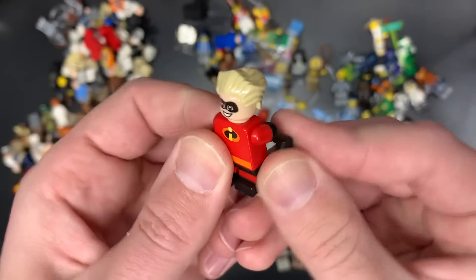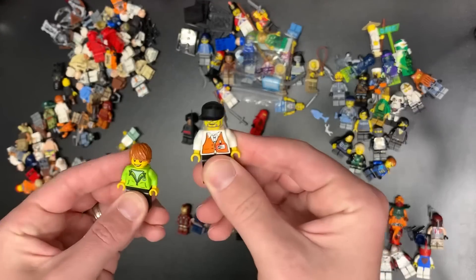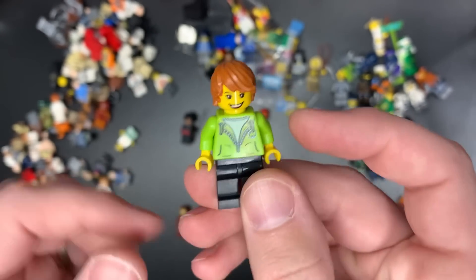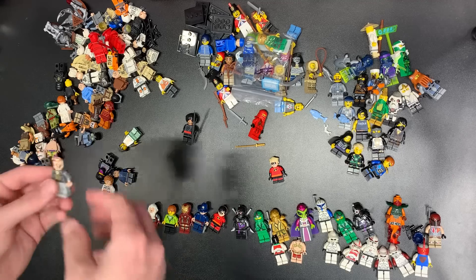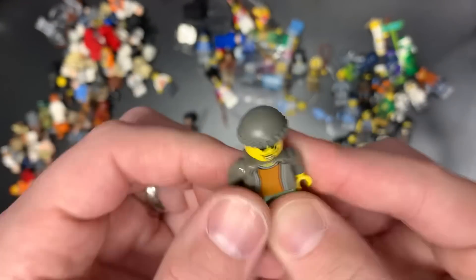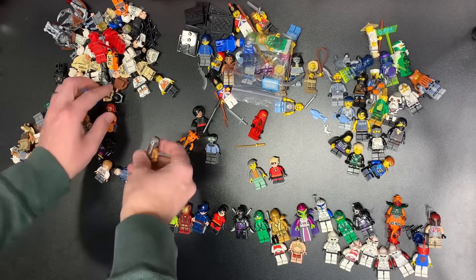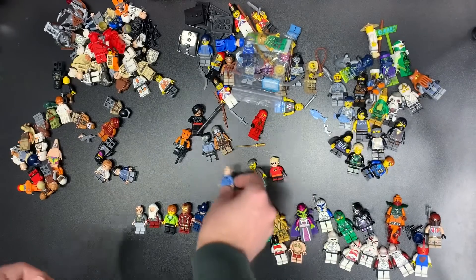We do have Dash as well, the young boy from Incredibles — he's not as good as Violet. We do have Iron Man, which always goes down there. Steven Spielberg, the director. This one is the Max, but this orange or lime suit is quite a bit more valuable than the other version, so that actually is a fantastic find right there as well. We do have a little dwarf here from The Hobbit. We also have our friend Bootstrap Bill from Pirates of the Caribbean. This is the original — one of the original Spider-Man figs. This was the Underminer from Incredibles — not particularly super valuable on that one, but that's okay. We have Tonto. This one is, I think, from the Ladies of NASA.